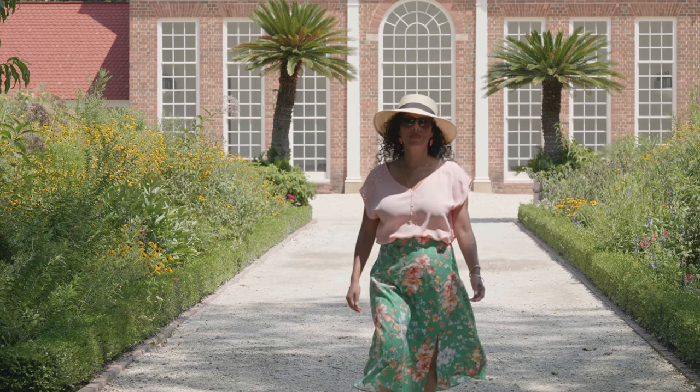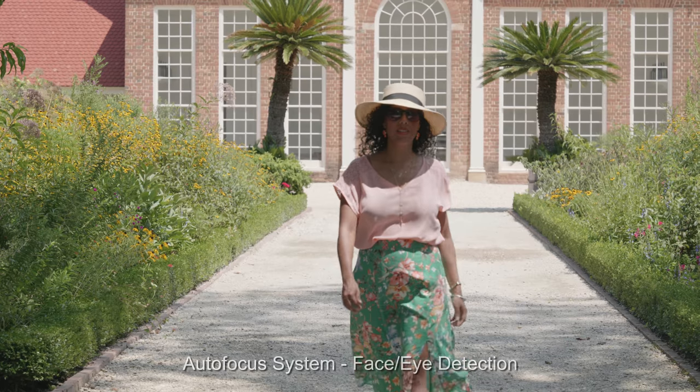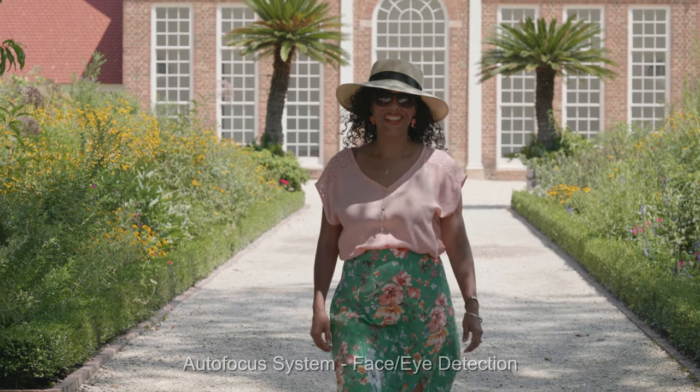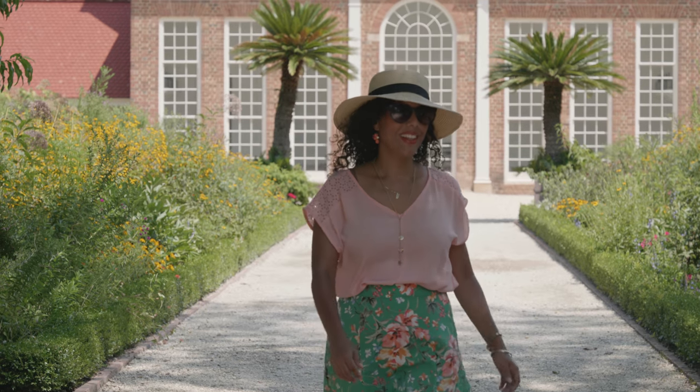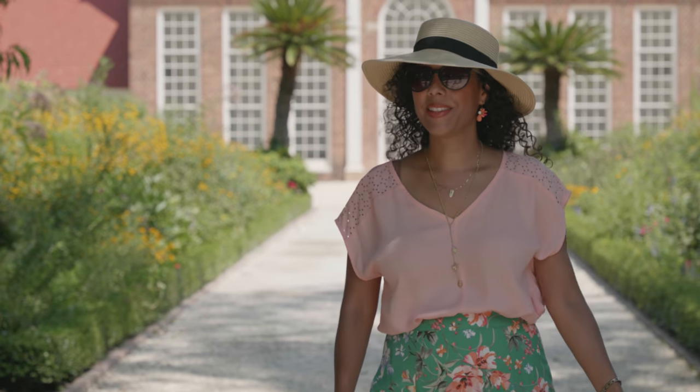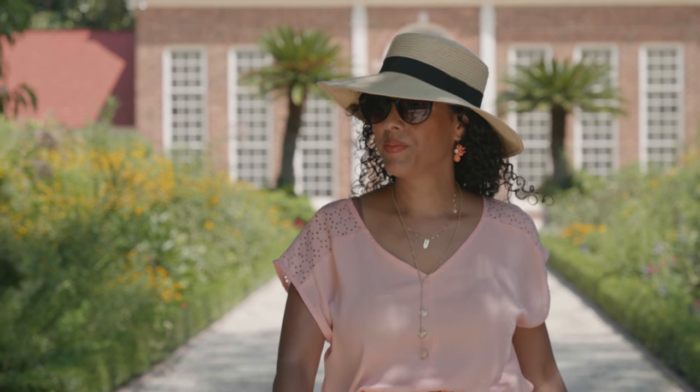Now, another thing that's not so great about this camera is the autofocus system. It does have an improved autofocus system, especially when you compare it to previous Panasonic cameras. It does have both face and eye detection, and it does a decent job, but again, it's nowhere near as fast or as reliable as, let's say, some Sony or Canon cameras. So that's something where I feel like Panasonic has always struggled.